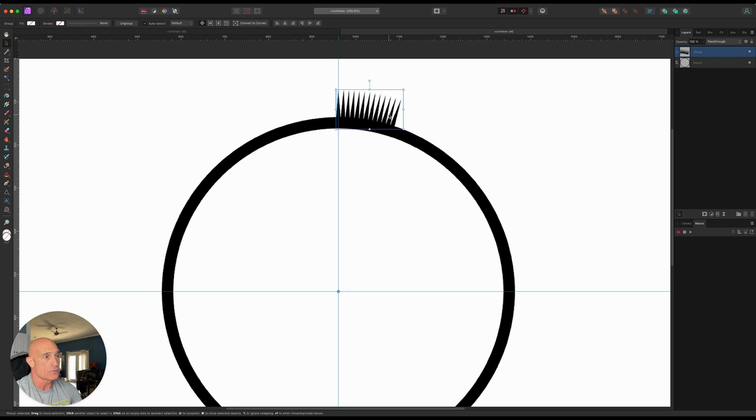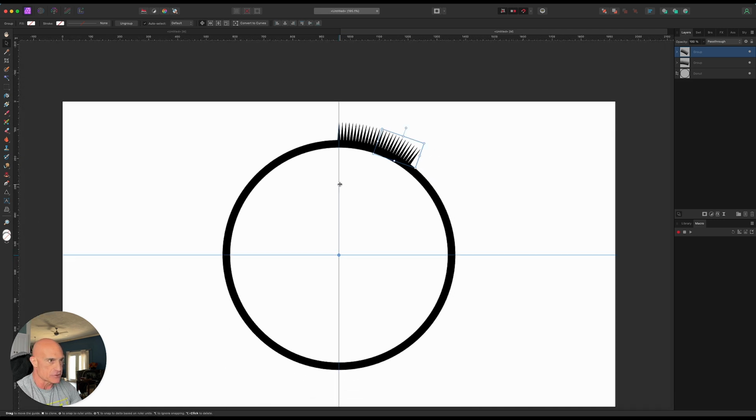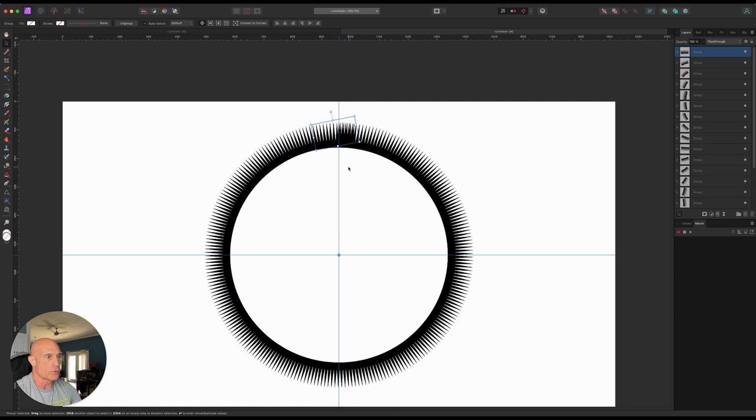So now we're going to be duplicating this group. So go Command J. Manually we'll rotate it around until we get the same spacing that we just had. And now using Power Duplicate, if we zoom out a little bit, we'll be able to see by just Command J, go all the way around the circle. So you'll notice when we got to the end of the circle, we kind of overlapped a little bit. So let's come into this last group here, and starting from this layer here, we're just going to start deleting layers until we kind of clean up that top portion a little bit. And that looks fine there.